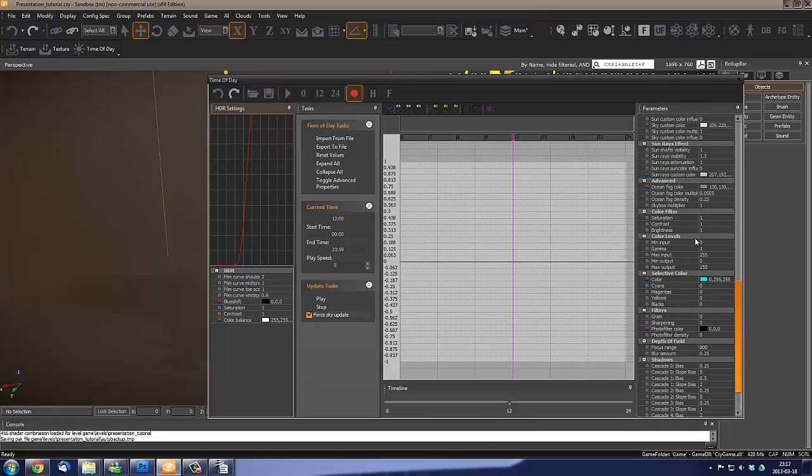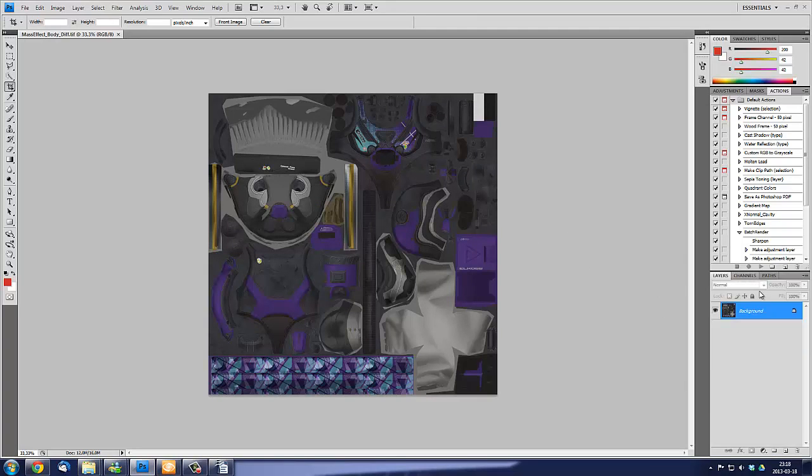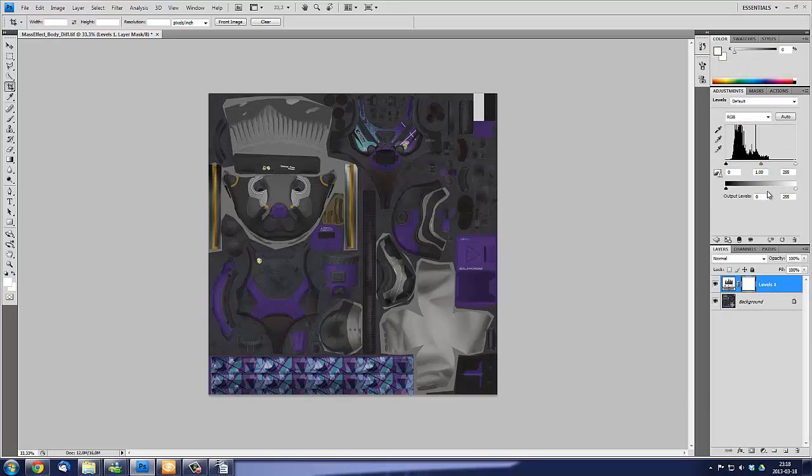And the ones that I want to play with are the min input and max input. Actually, it's exactly the same thing if you're using Photoshop. You probably know about the level adjustment, and you can control the contrast of your texture by playing with these sliders.